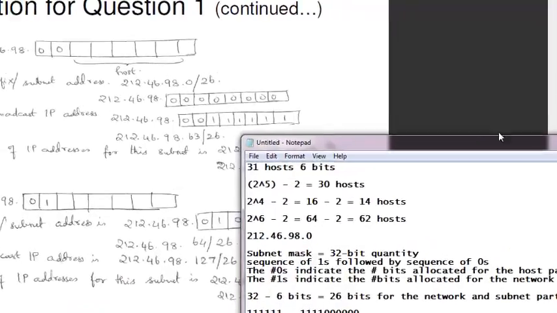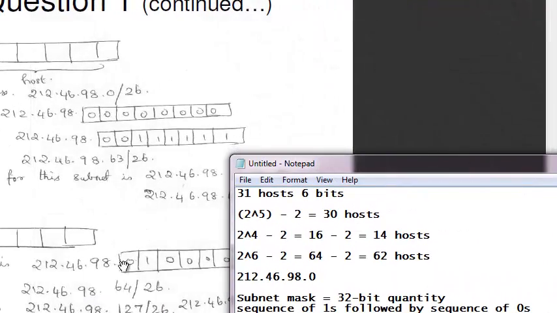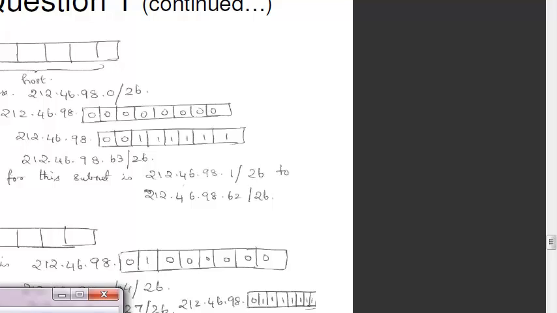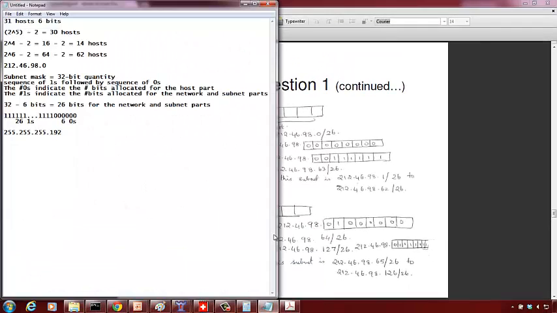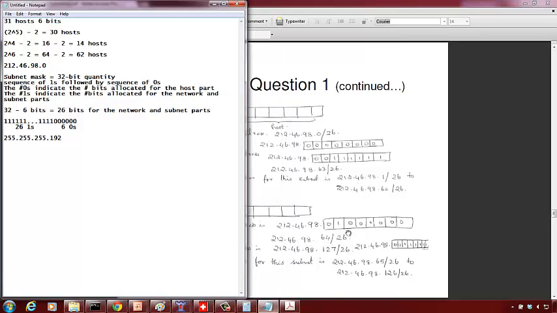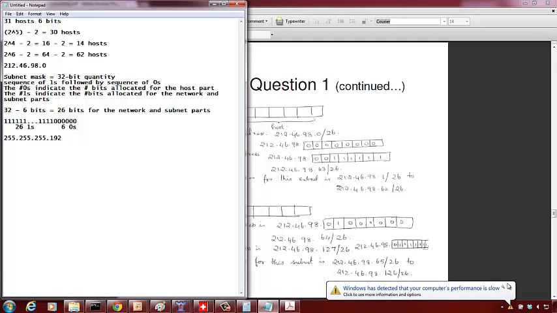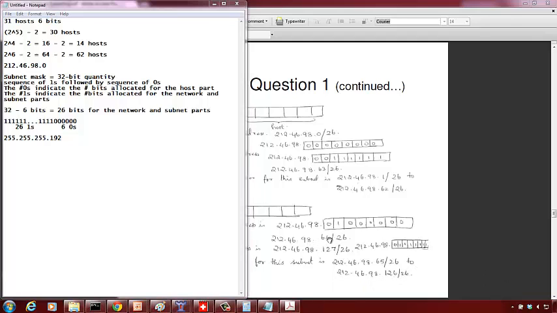Similarly, let's do it for subnet Q. You have 01 as the 2 bits for the subnet part. If I want to get the subnet address, you put all zeros for the host part. So when I put all zeros for the host part, the 8 bits add up to 64. So 212.46.98.64 is going to be my subnet address, and for the broadcast address you'll have all ones, so 01 followed by 6 ones, that is 0 followed by 7 ones, which is 127. That's going to be the broadcast address, and everything in between, 65 to 126, will form your unicast IP addresses.